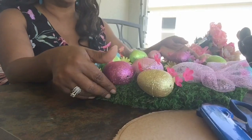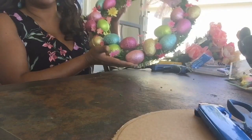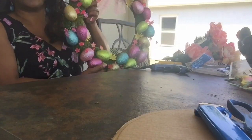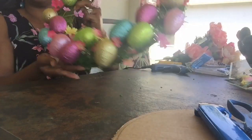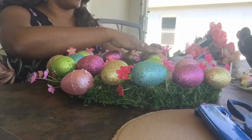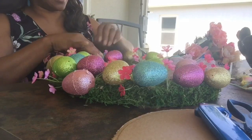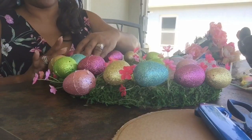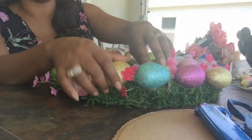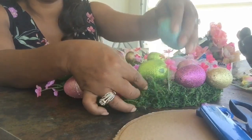I am going to do an upcycle. I've shared with you guys about this wreath that I took down off my patio. I took it down — it was in my patio, absolutely love it — but now that Easter's over there is no need for it. So my goal is to separate all the eggs and to be able to remove them carefully, not losing too much of my moss that is on the wreath.